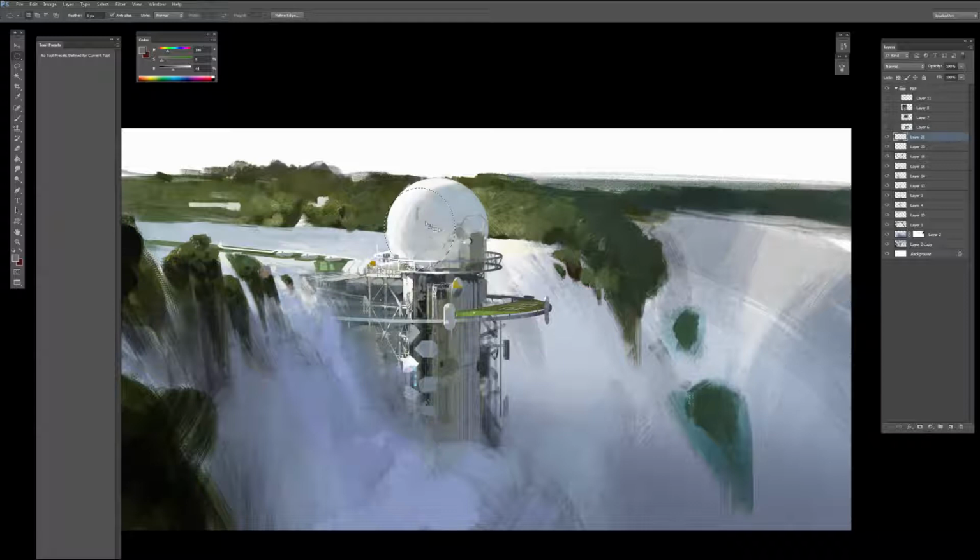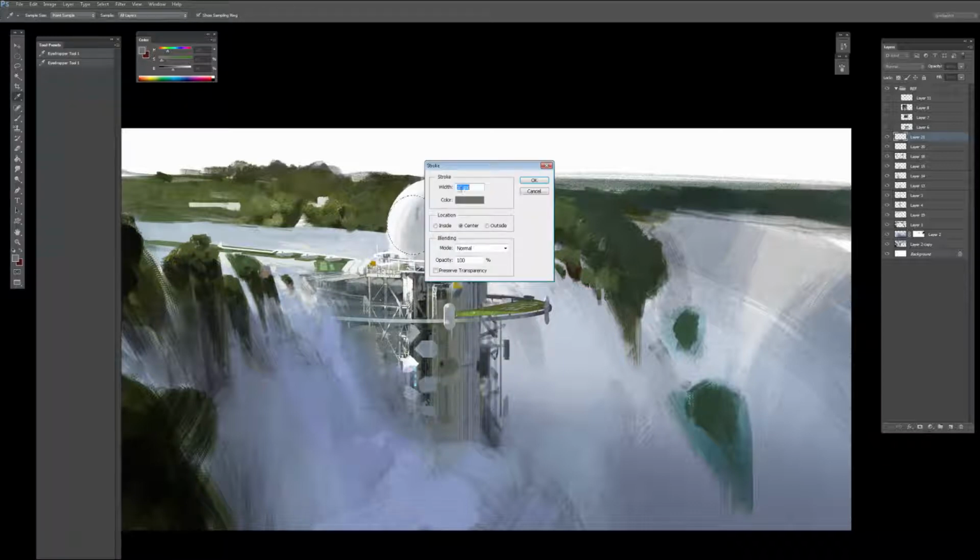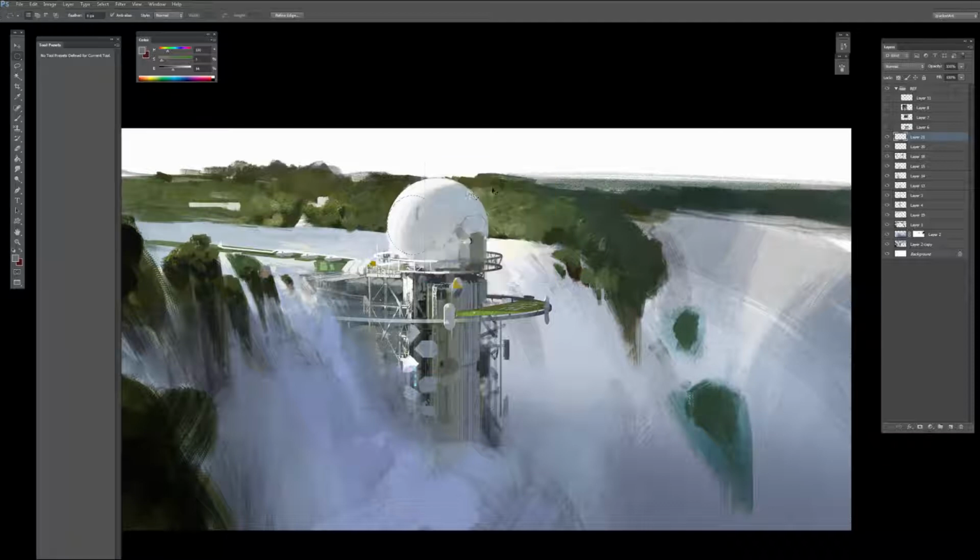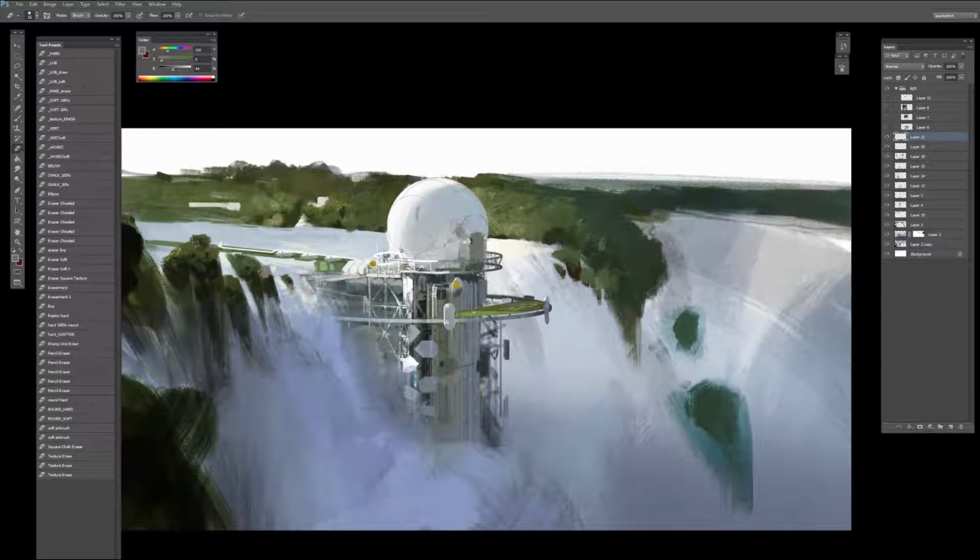Let's go ahead and draw in some techie details, something that can help describe the form here. Let's go down to 1 pixel. I just need some sort of visual aesthetic that says this is a round form, and I'm doing that with contour lines.